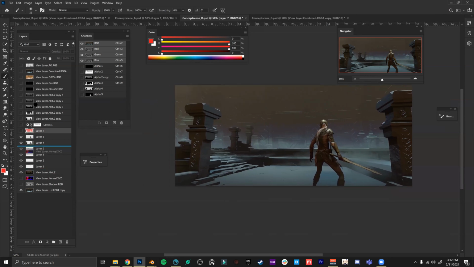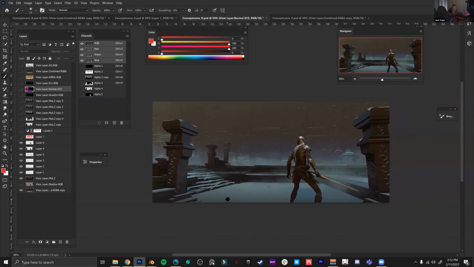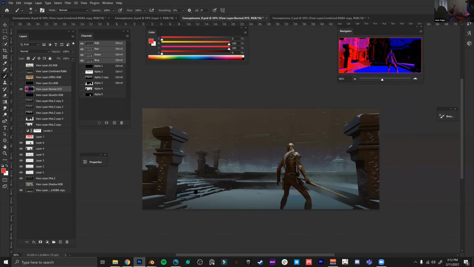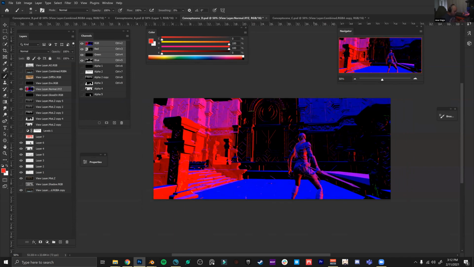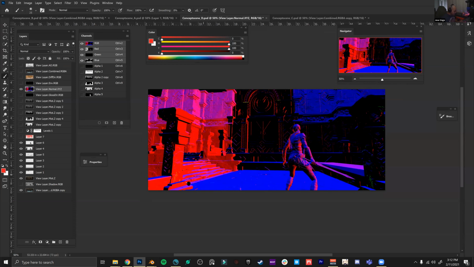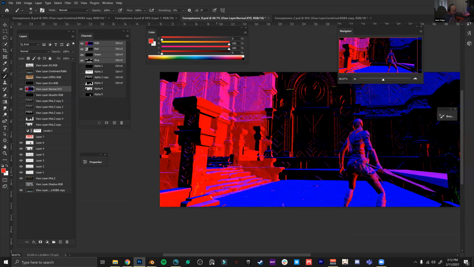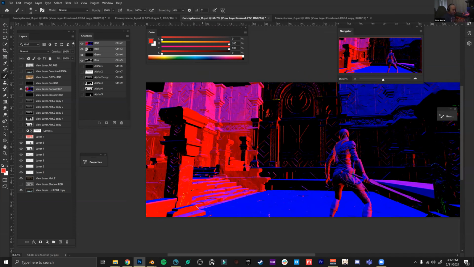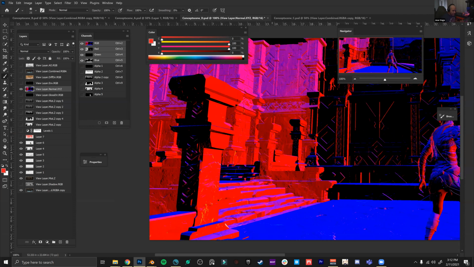No problem. Also, if you get a normal, this is called a normal render pass. What that does is every face in the 3D that is facing the same direction will get the same color. So for example, if you see this pillar here, every face that is facing the right has the color red.